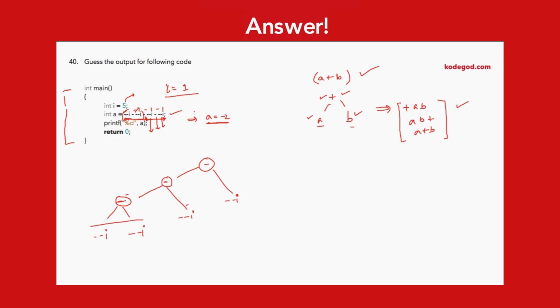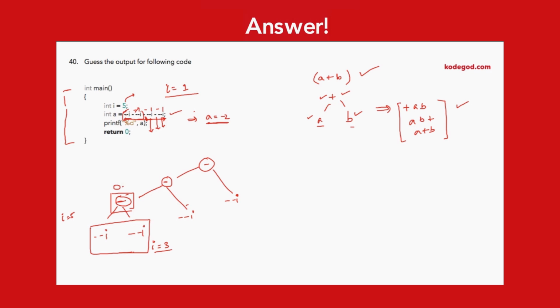Now because these two are at the same level and because we have pre-decrement, if the current value of I is equal to 5, the decrement will happen first, which will make the value of I 3. Now this value of I will be used on this operator, which will give us some result at this step. So 3 minus 3 will be 0, but remember that your I is still equal to 3.